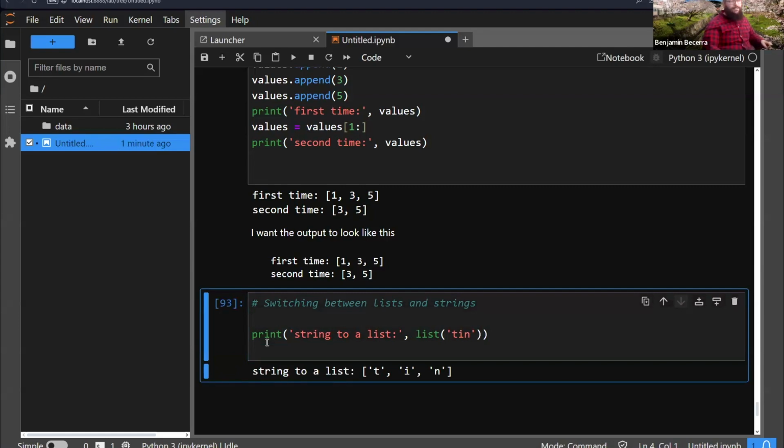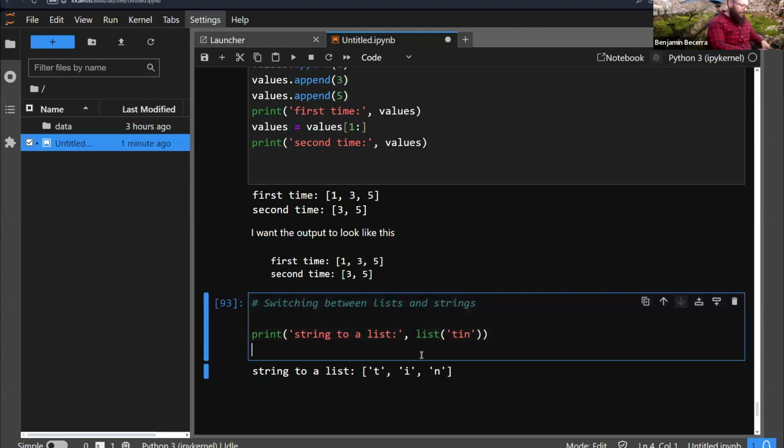So what if I want to convert all of this into a string? Let's try with a different example. Maybe I have this list where it has 4 elements, and it's spelling gold.